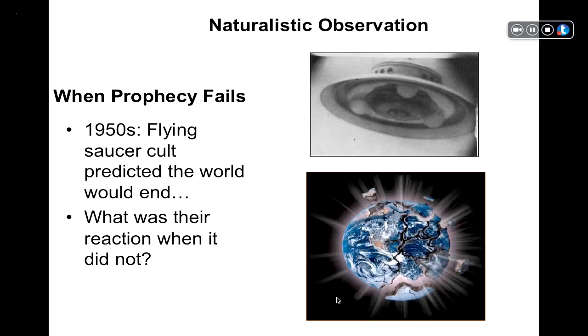They deceived the individuals in the cult into thinking that they were indeed interested in joining the cult, but what they were really interested in was finding out what would happen to the cult members in terms of their allegiance to the cult and other factors when prophecy failed. What would happen when the day the Earth was supposed to end and the flying saucers were supposed to come and take everybody away, the faithful? What would happen when nothing happened? Would their allegiance to the group increase? Would it decrease? What would happen?